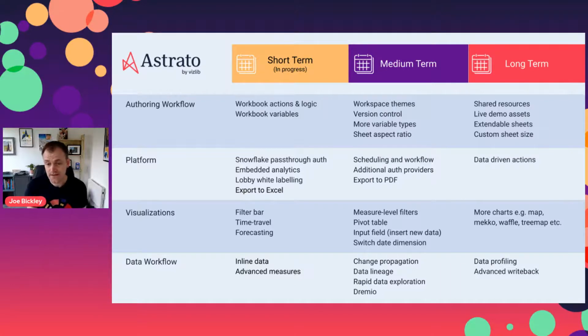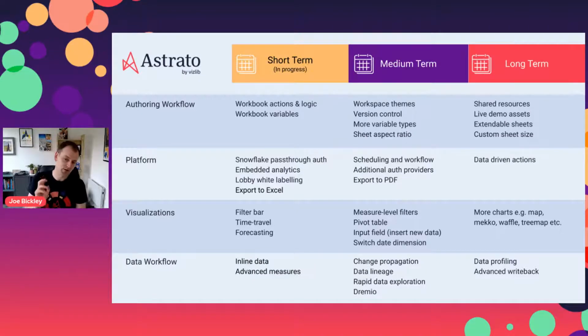So on the platform side, and platform covers a number of areas really, from some of our more security and mechanical features through to capabilities that you'll see everywhere across the product as a user. A couple of really interesting ones here is around things like pass-through authentication for Snowflake. So being able to give essentially down to the row level permissioning on what content, what data a user should be able to see when they're accessing their dashboards driven by Snowflake. So really exciting capability there.